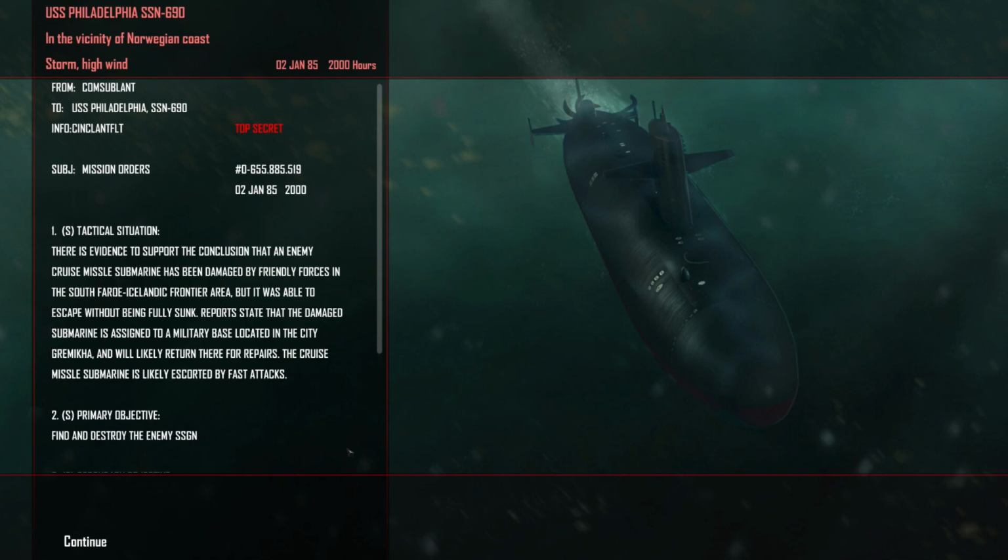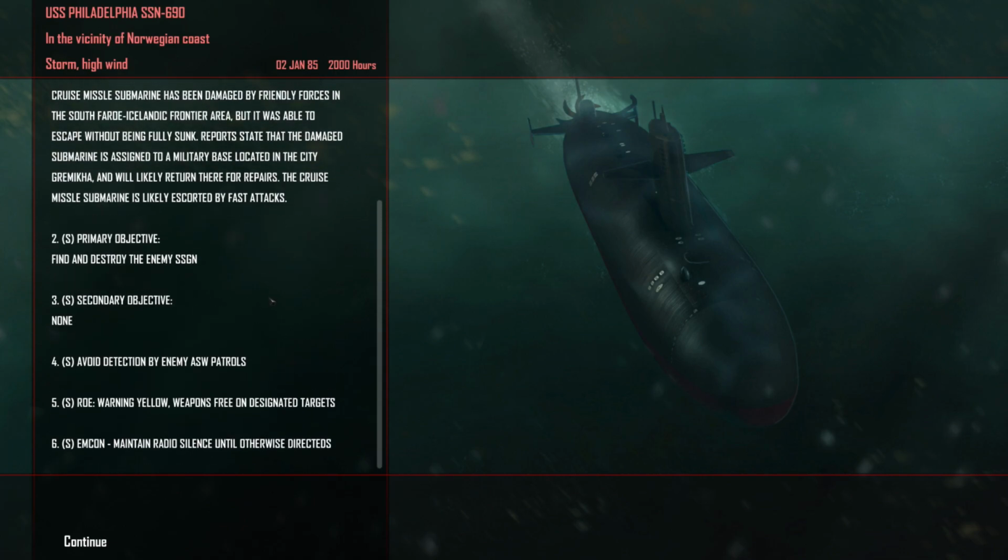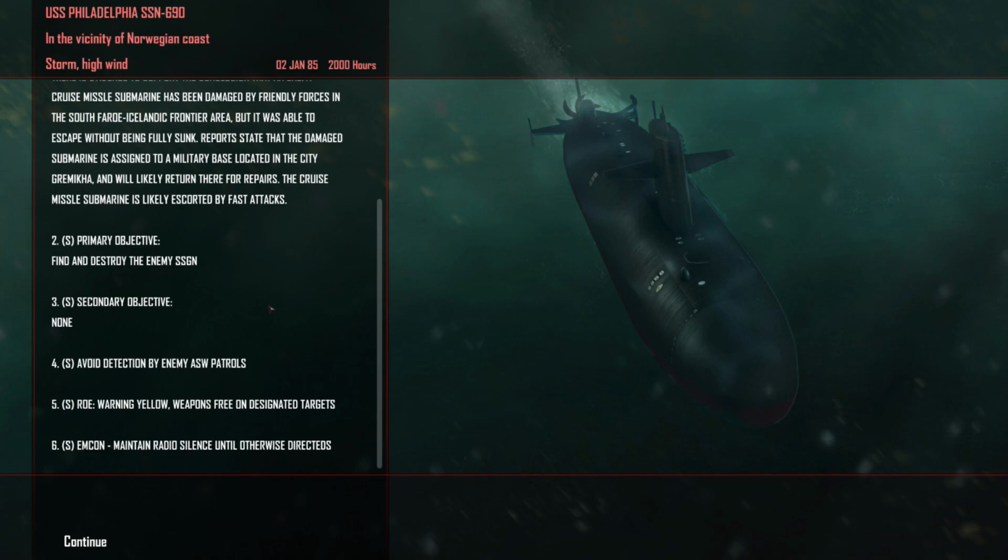There's evidence supporting the conclusion that the enemy cruise missile submarine has been detected, has been damaged by friendly forces in the South 40 Icelandic frontier area, but it was able to escape without being fully sunk. Reports state that the damaged submarine is assigned to a military base located in the facility of Grmika and will likely return there for repairs. The cruise missile submarine is likely escorted by fast attacks. Find and destroy the enemy SSGN.